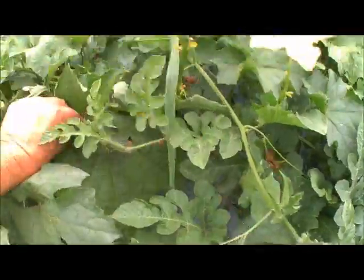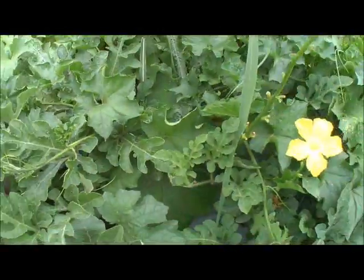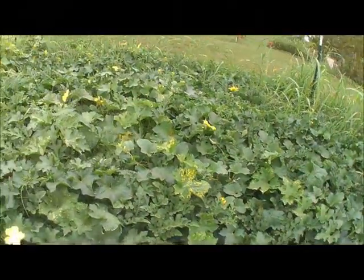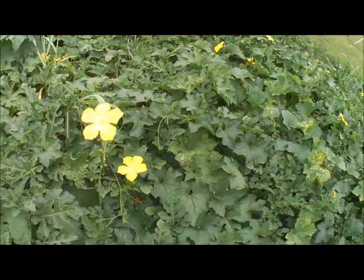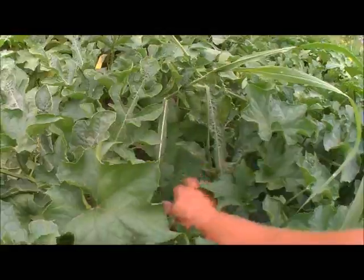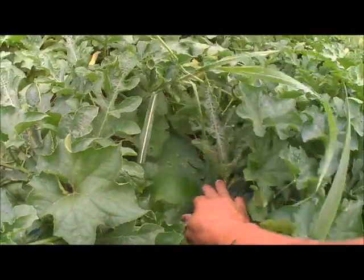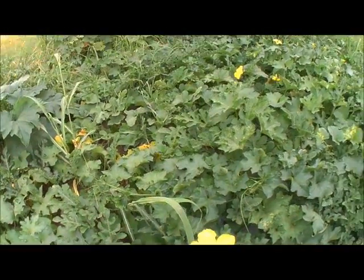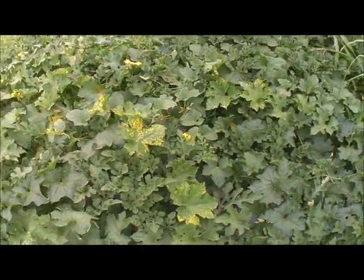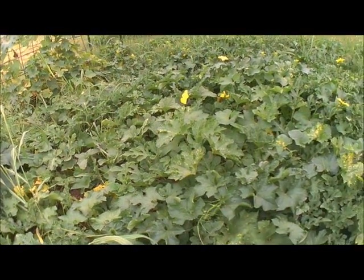I could spend hours up in here looking for stuff — oh, there's a watermelon! A big one! Do you see it in there? Holy cow, look at that thing! RJ is going to be so pleased! So I'm thinking maybe those others over there are watermelon too. I've got to figure a way to get to it. This is crazy — look at that baby, and it's ripe! He's going to have to come out here and help me. I grew a watermelon! I'm just tickled — I really want to get some more out of here because there are blooms everywhere.